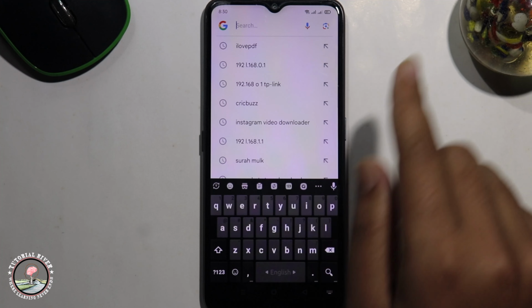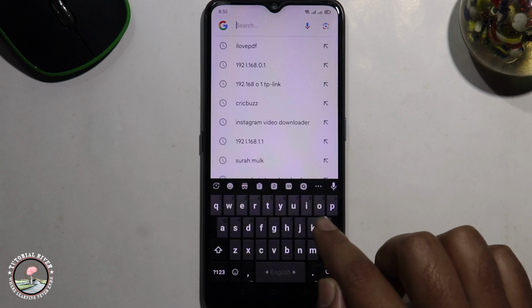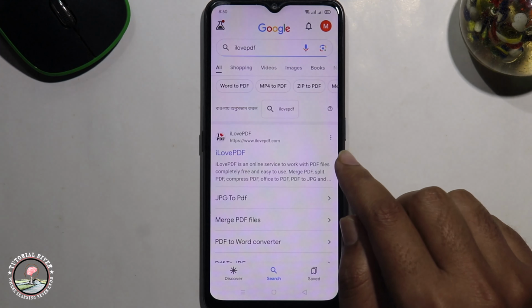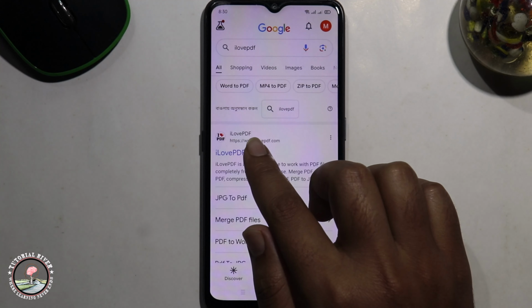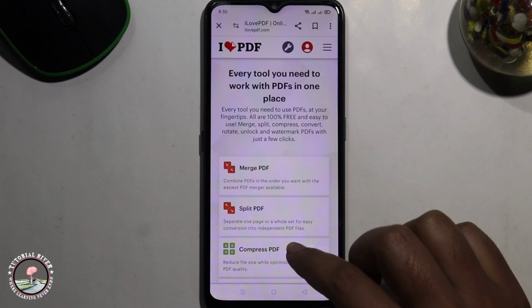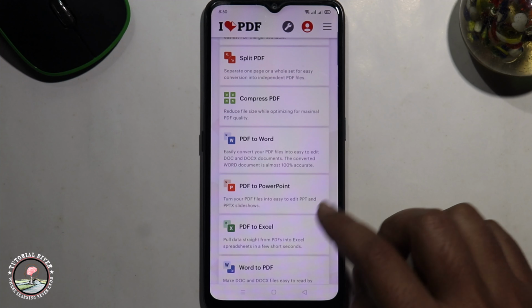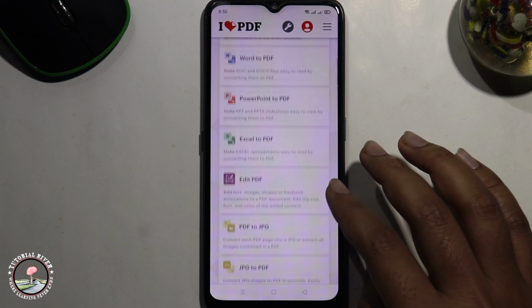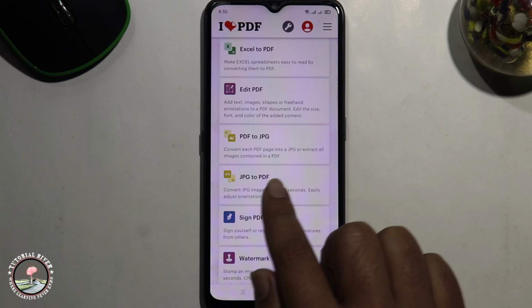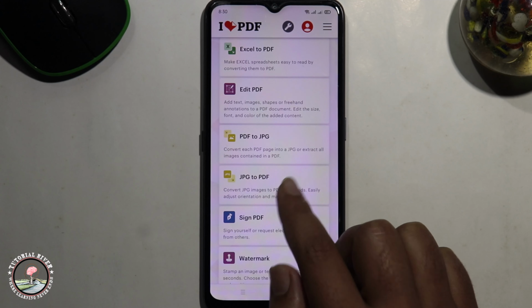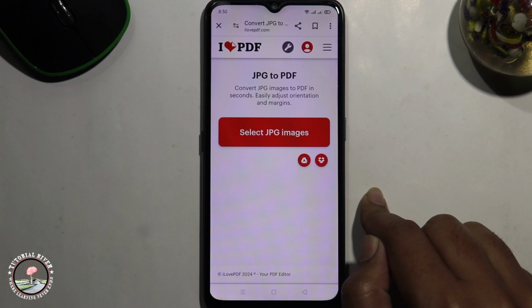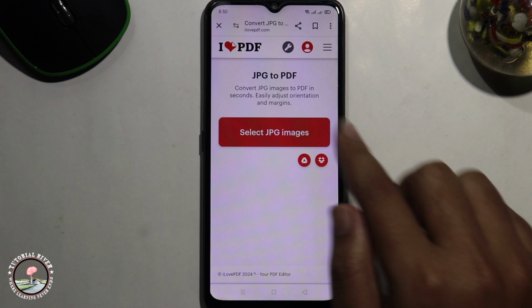So let's get started. Search here for I Love PDF. Select this option, JPG to PNG, or you can select any option. Select your JPG image.